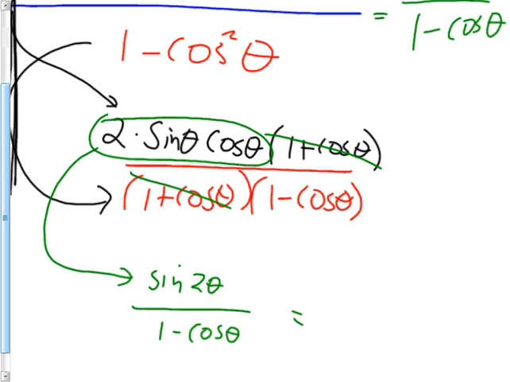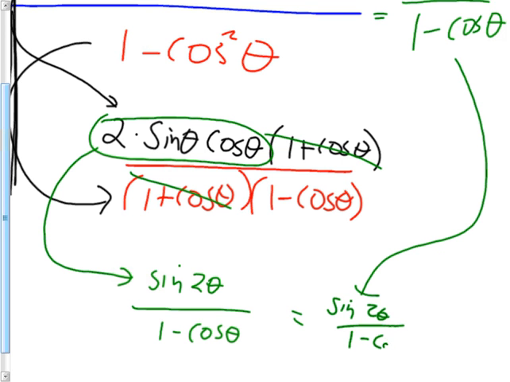Okay, equals, and I'm going to bring that down, and you need to actually copy it down exactly. 2 sine 2 theta over 1 minus cosine theta. All right. This is not just about can you prove trig identities to be true. It's using facts to prove an argument. And I hope you get that a lot of times school is about teaching you to think better, teaching you to be able to explain yourself. Because you can't just say, well, I'm right. You don't convince people by that. You have to be able to prove things to them.